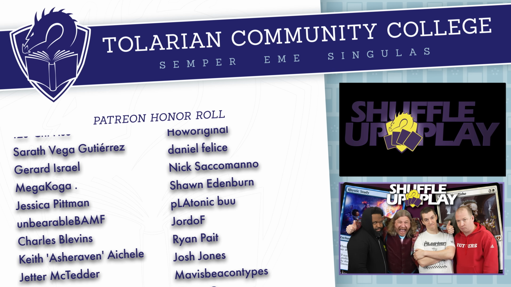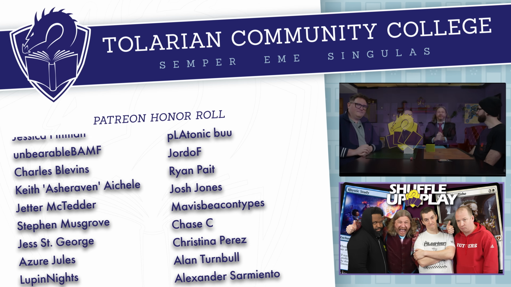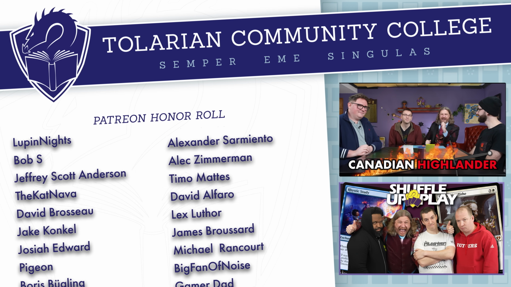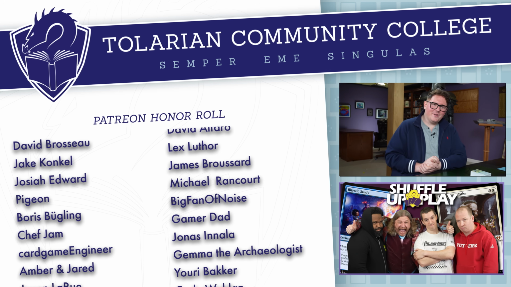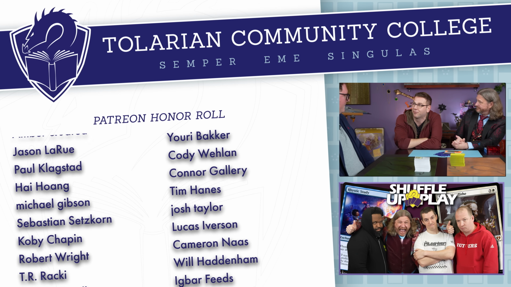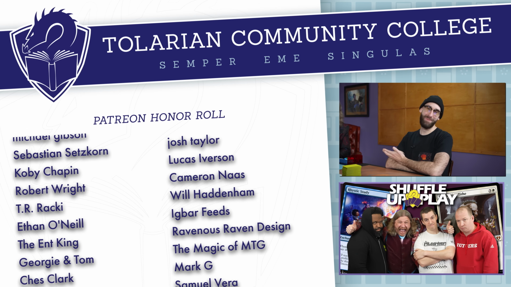La prochaine fois à Shuffle Up and Play. We have 3 Canadians here with us today, and we are playing Tag Team Canadian Highlander. Hi, I'm Benjamin Wheeler. Hi everybody, I'm Serge. I'm also from Loading Ready Run, and I'm here to beat you, right? No, we're working together. I'm Pascal Maynard.